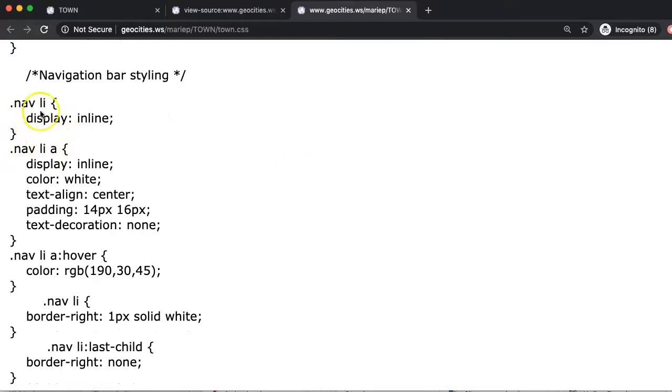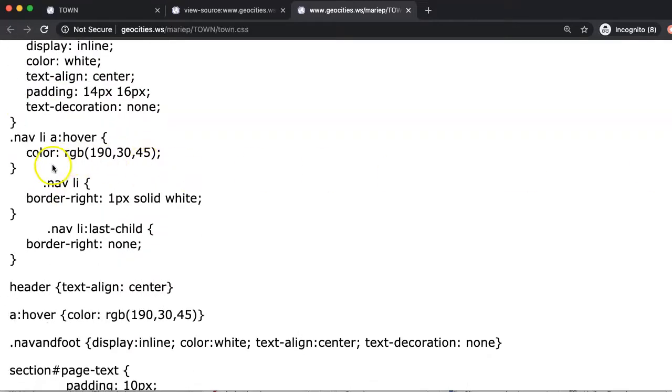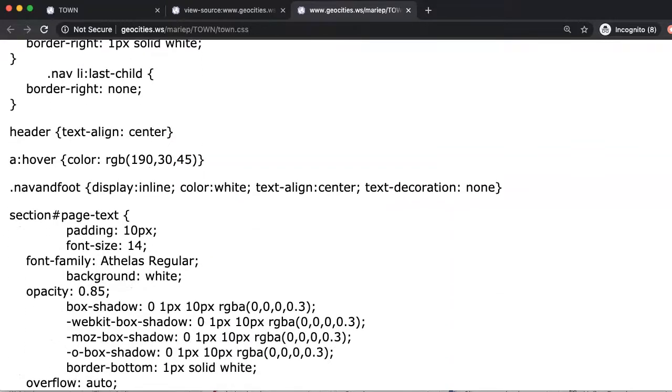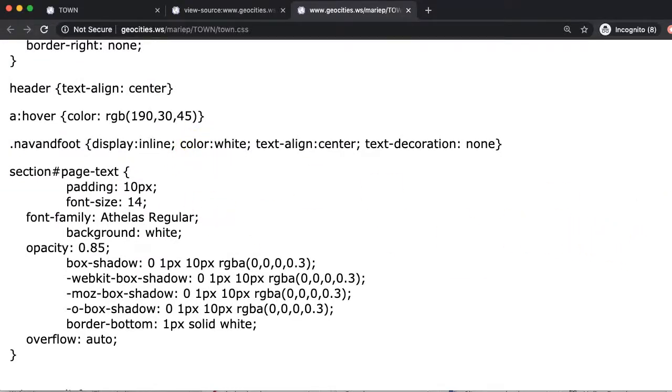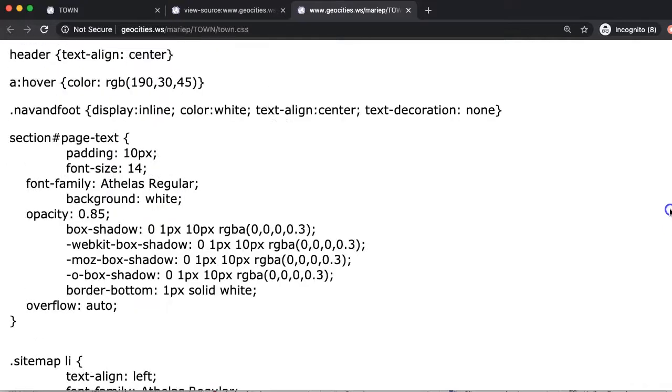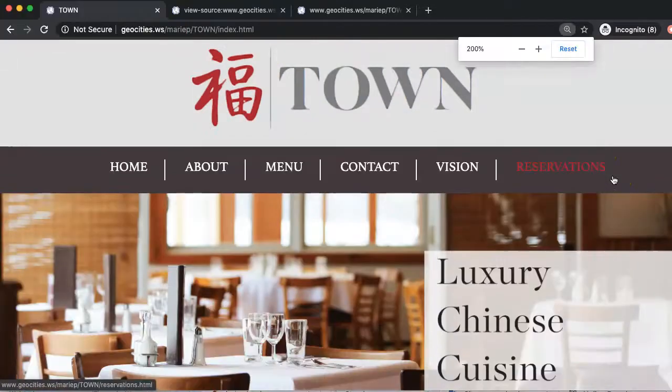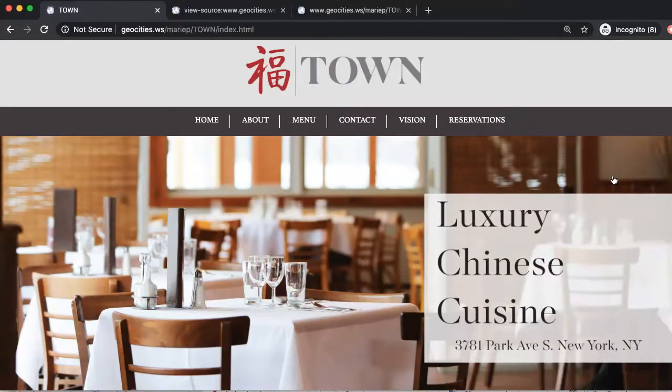Okay, navigation. See, now that unordered list has become a navigation list, and with a hover effect, you can change the color of the hover effect by changing these 3 numbers. Borders. I don't know. This may be very much like what you have, but in her case, it seems to be working. And I thought it was a fairly simple website that might give you some hints about the relationship of your CSS to your HTML. Good question, James.